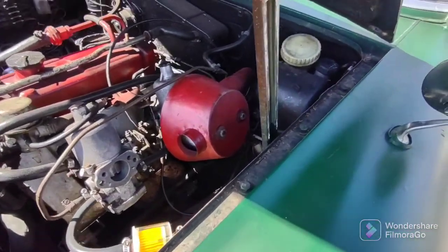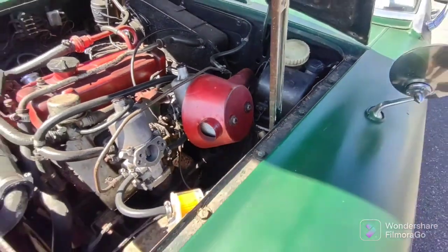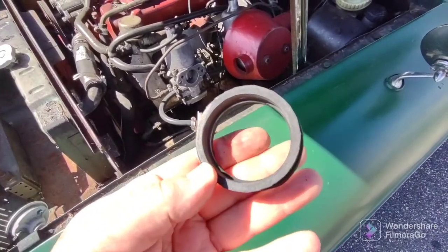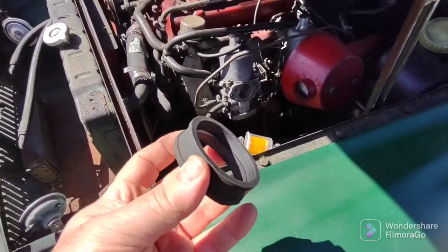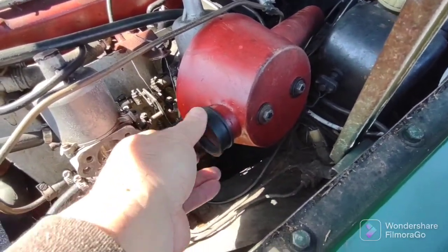Okay, then there's a collar here that joins the two filters. I'll show you that. Okay, here's the collar. It's got a ridge in the middle. It just goes right here. Perfect.